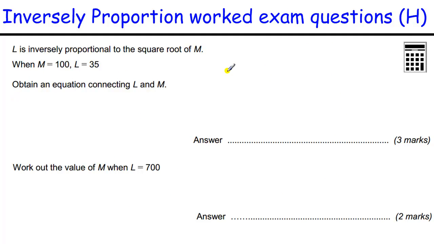Now we're moving on to the inverse proportional questions. These are virtually the same as proportional questions, apart from the fact that we need to deal with this word inversely proportional. This one's to the square root of M. If L was directly proportional to the square root of M, it would look like that. But because it's inverse, inverse means 1 over whatever the direct proportion would be, so 1 over the square root of M in this question.